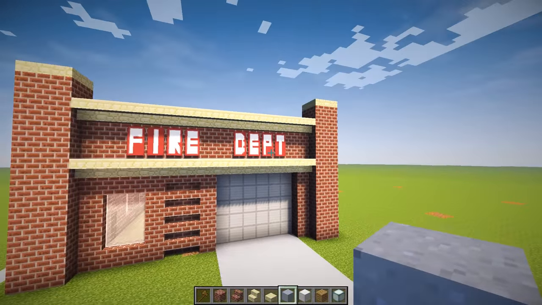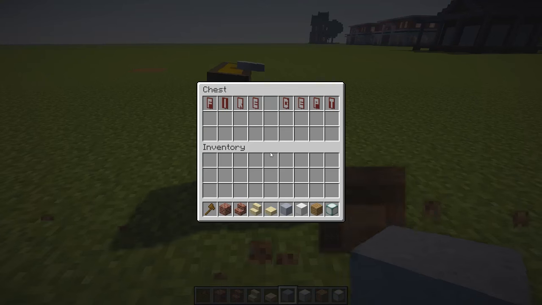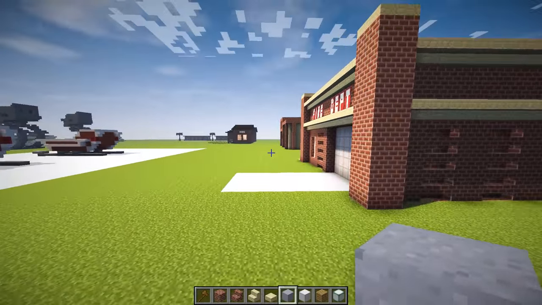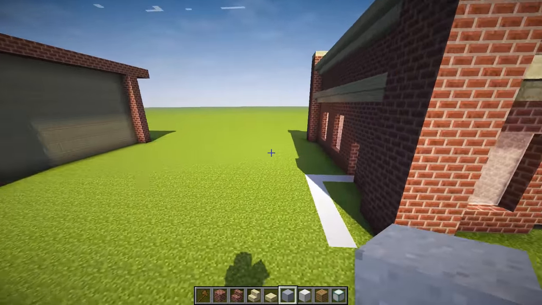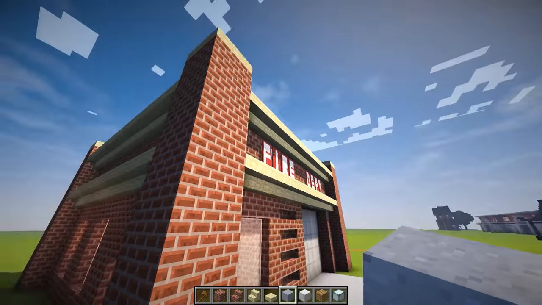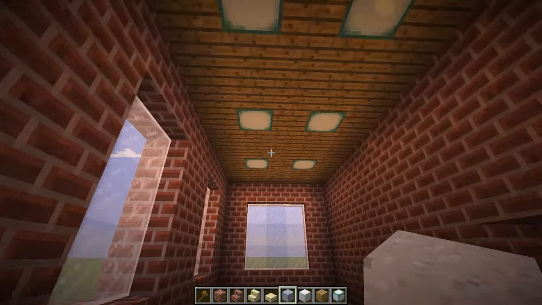The banners are up here. I'm not actually going to do the banners as part of the build. I have them pre-made just because they take so long to make. I wouldn't be able to do it within the 15 minutes, but I will link in the description the tutorial for how to make those banners. It's pretty straightforward. They're just alphabet banners.